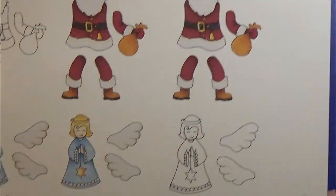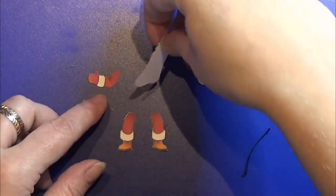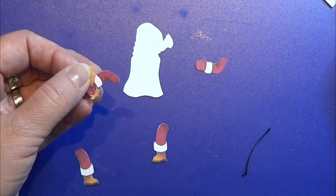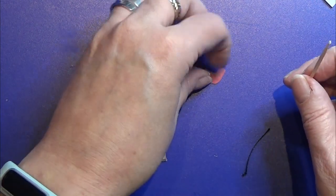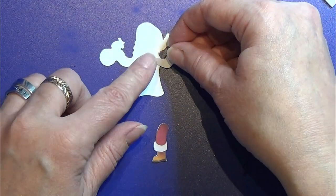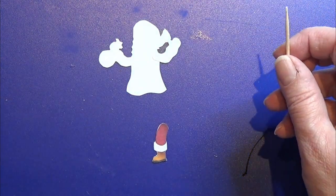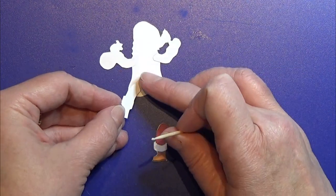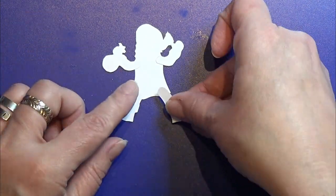Now for the second figurine — I'm going to cut him out and glue him together so he looks right. I put on the string again and make a little hole in his head for a sewing thread to hang him by. Then I use my Inca gold for the connection spot and a tiny bit of glitter to make him extra sparkly. You can find the print file for this in the info box below.